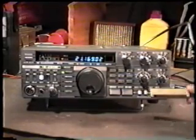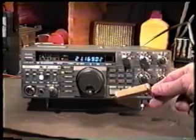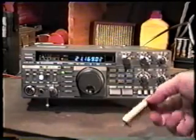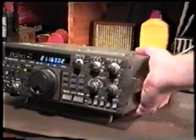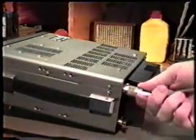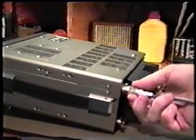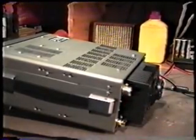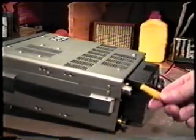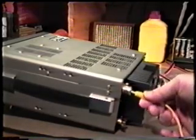We're going to be using that resistor that we talked about when we were showing the tools that we're going to be using on the 430 to clean the relays on the low-pass filter unit. And this is the way this is accomplished. We take the radio and we take the antenna connector, which we have an antenna installed presently, and we're going to take a small alligator clip and insert it into the center pin of the antenna connector.